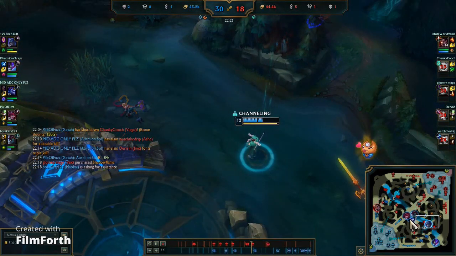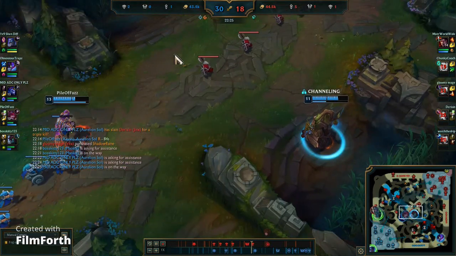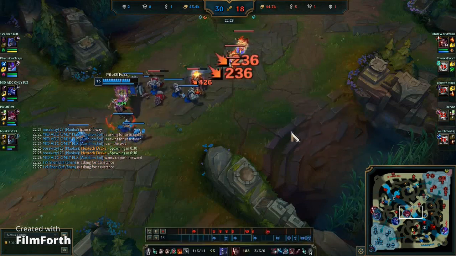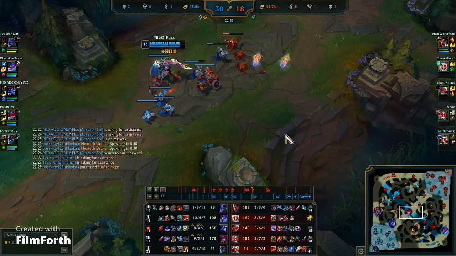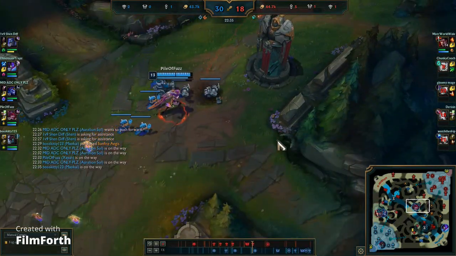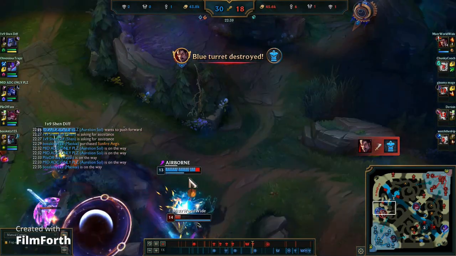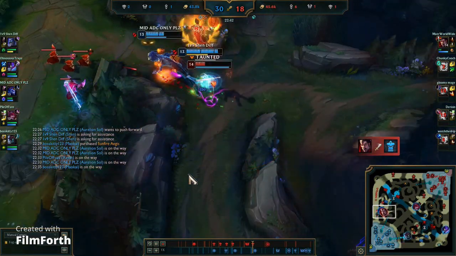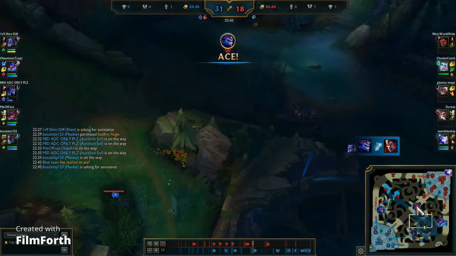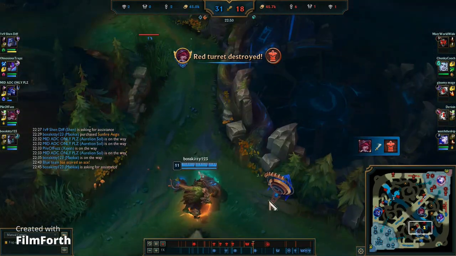And I'm pinging mid so that we can push this out and have better prio. I want to recall just so I can get control wards and more vision. And my Sunfire Cape, of course. Sunfire Aegis. I always forget they changed the name of the items. Guys pushing mid here, which is perfect. These two are going to defend Darius in top lane. Also perfect. This team is very responsive, which I'm lucky for. But I also set them up very well.